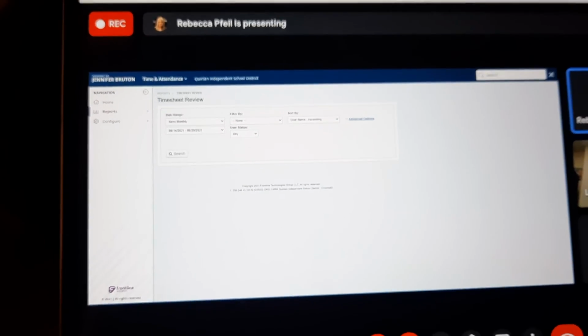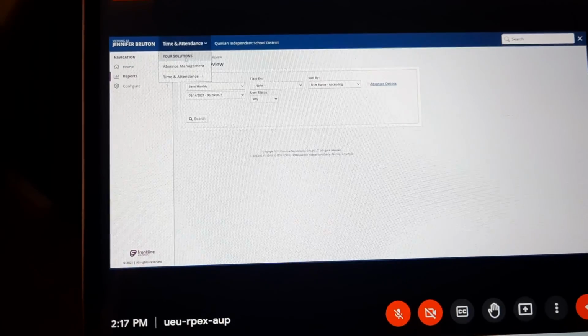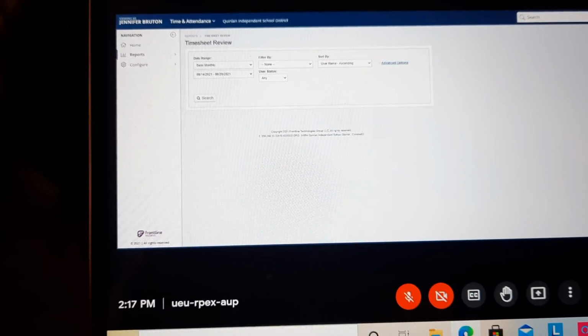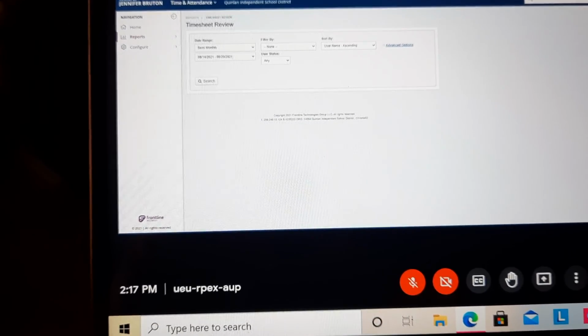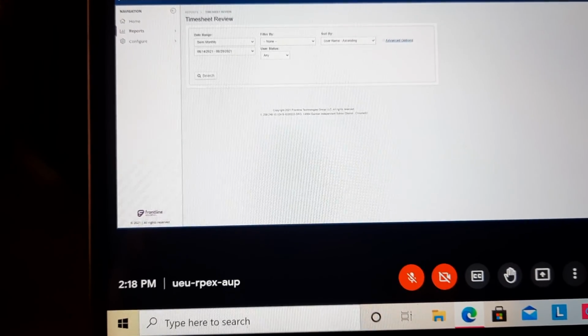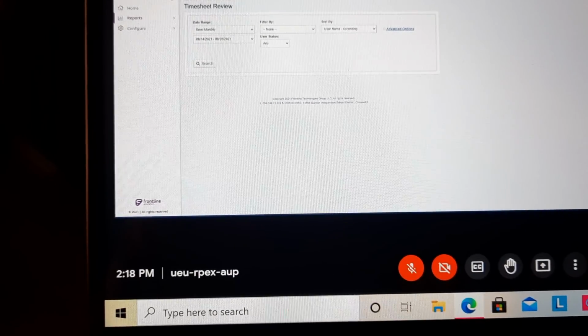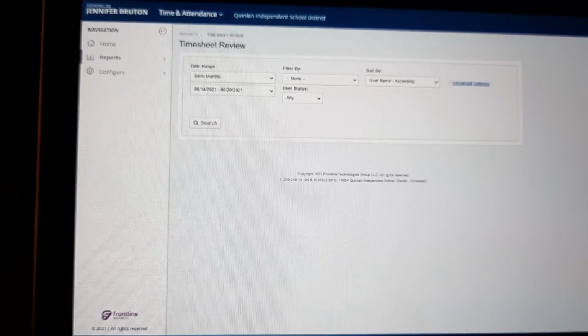And like we do for pay, you can run that report for the whole month. I think we did run it for the month. So we post absences monthly. You can run that for the whole month and attach it to your paperwork when you turn it in, just so that we know that they are the same. Anything else?